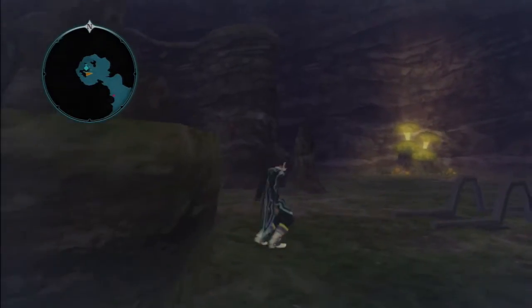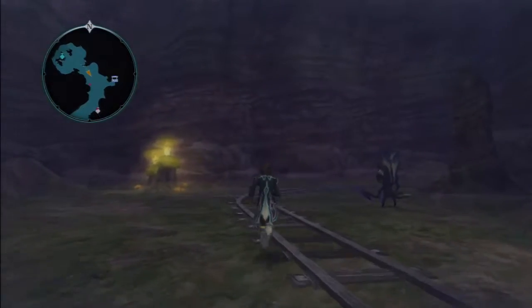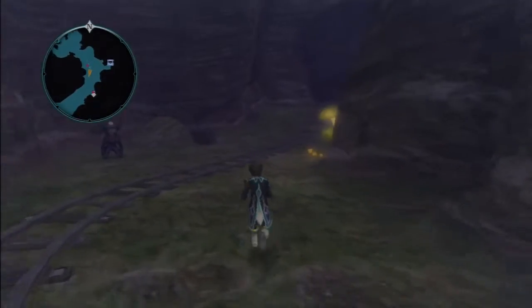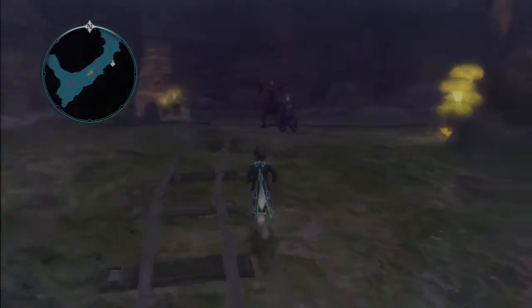Actually, I think the earth seal is here. And not the wind seal, obviously, because I don't see it. So we need to go all the way on the opposite end. So that's where the earth seal is for sure. So let's head in the opposite direction then, shall we?